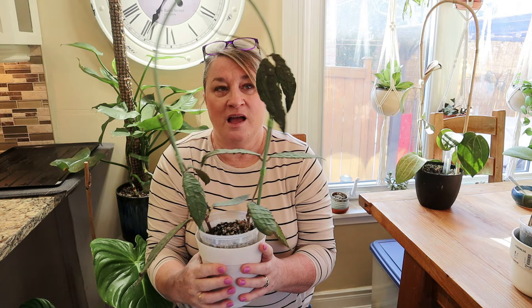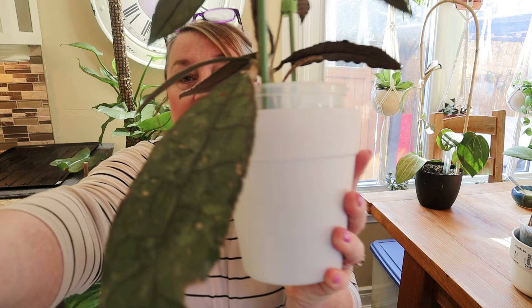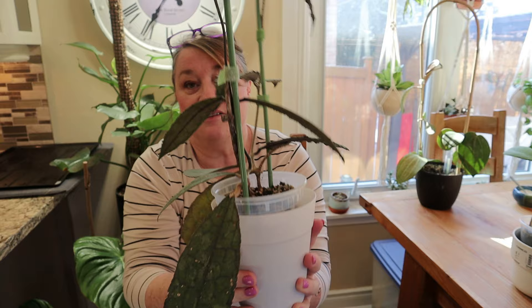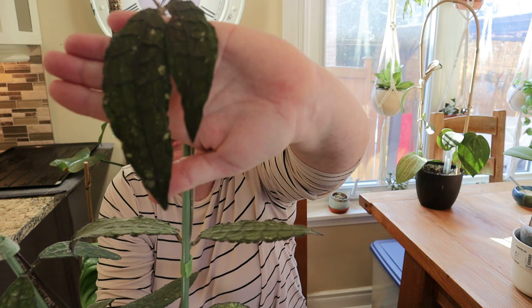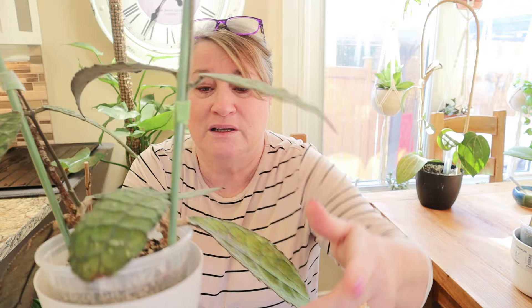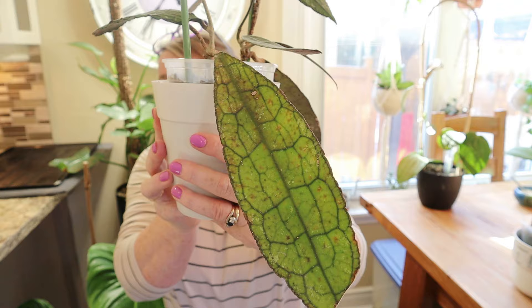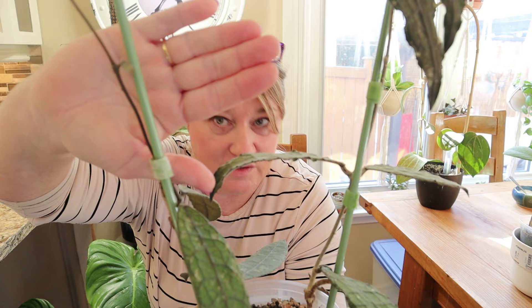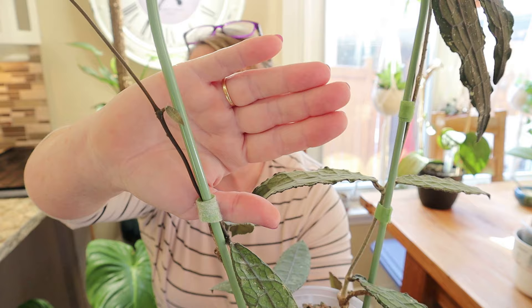The first plant I need to show you is the Hoya Clemensaurium. This leaf is spectacular — take a look at it. It's almost prehistoric looking, isn't it? You can see I have had a lot of growth on this plant. These are actually the two newest leaves I got recently, and I did get most of these leaves since I imported the plant. I absolutely love this plant. There is a new leaf coming there, and I think they'll probably get more leaves going up this tendril.